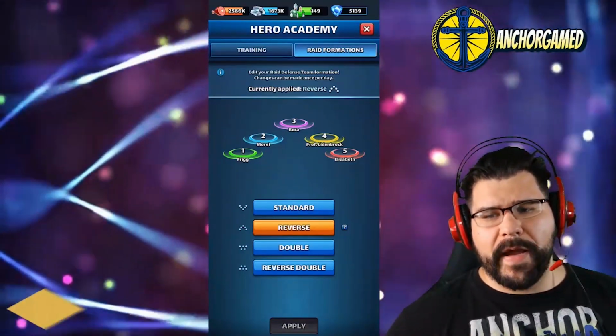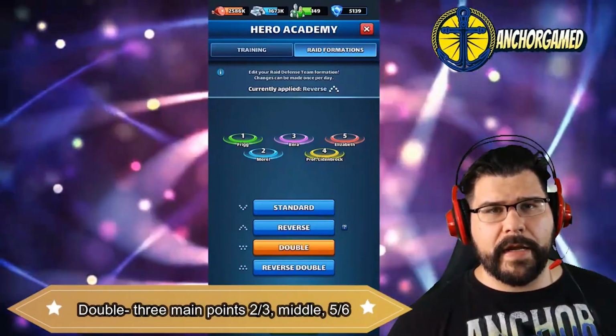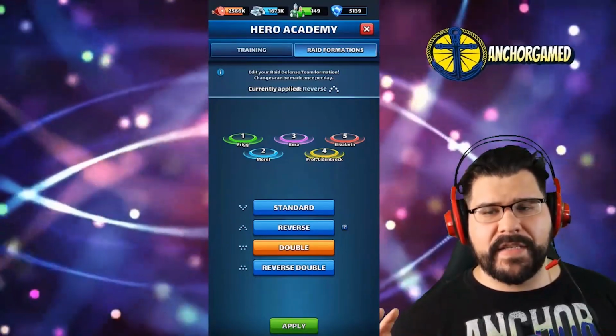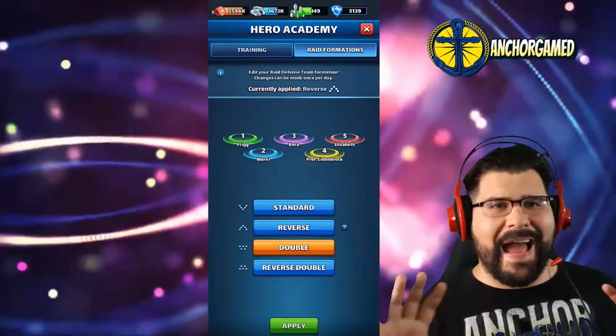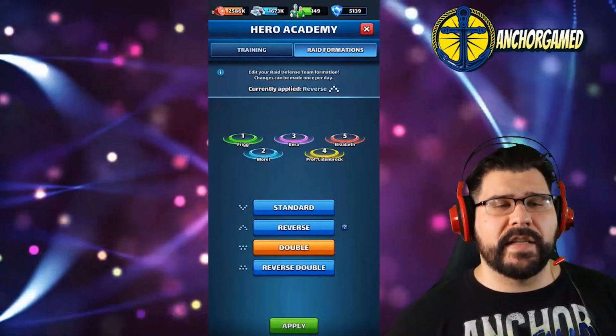In the double formation, there are 3 main points. You've got the 2-3 section, the middle section, and then the 5-6 section. This makes it really fortified in the middle, so you have a little bit more options to pick from when you're color stacking and dealing damage.